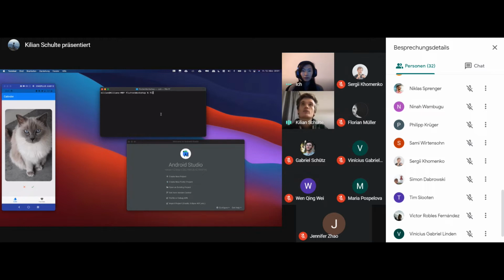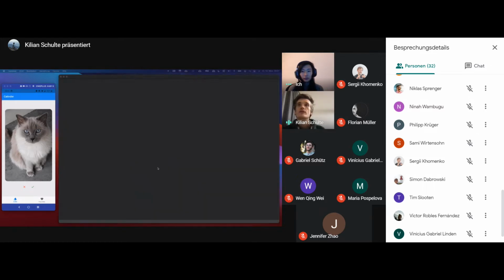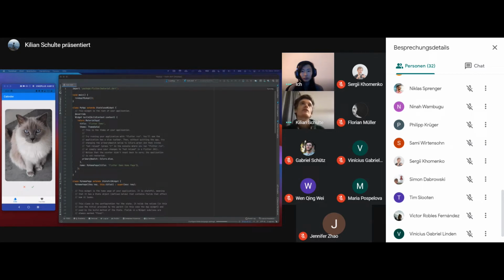because I want to show you another option, which is just typing in a little command, which is flutter create, and then you can give it any name. I just type my_app, hit enter, and then it creates the Flutter project for you with a nice little demo app. So I'm going to open this now in Android Studio, and we can have a look.